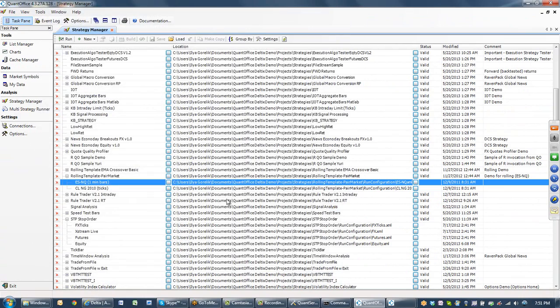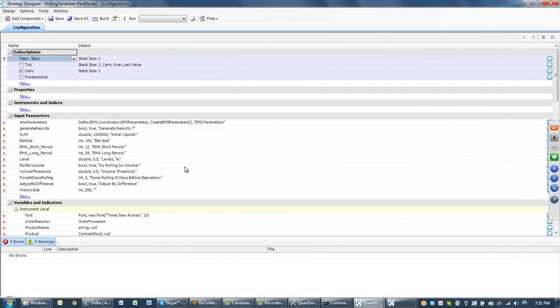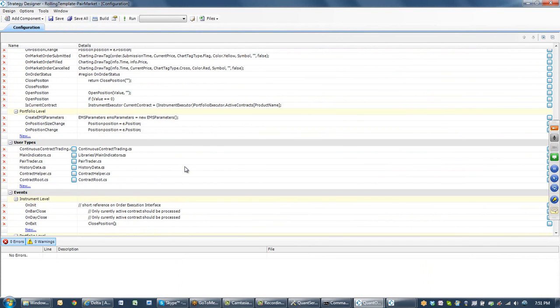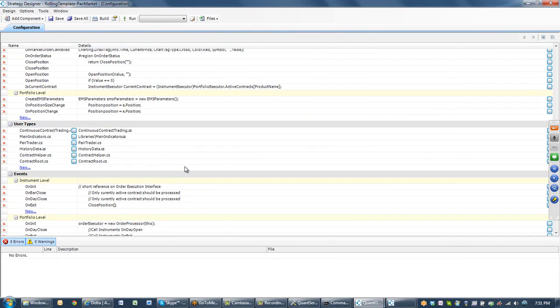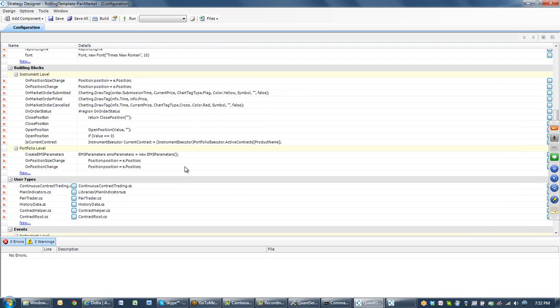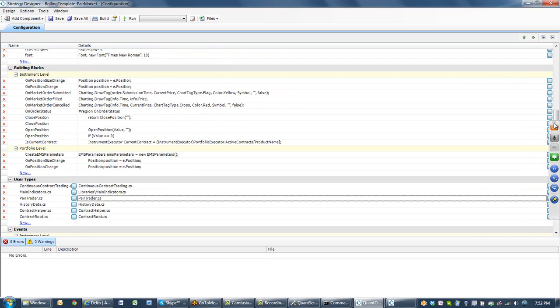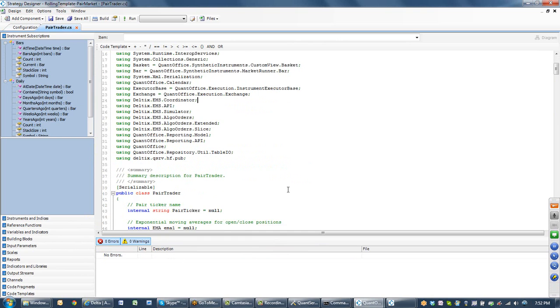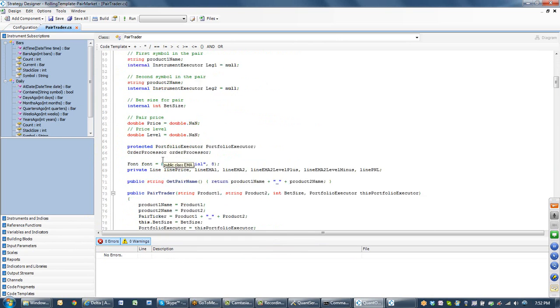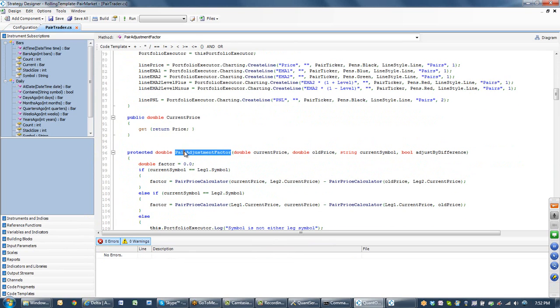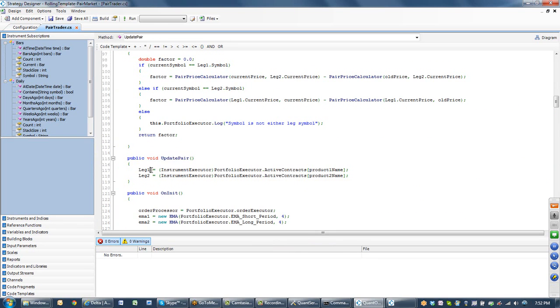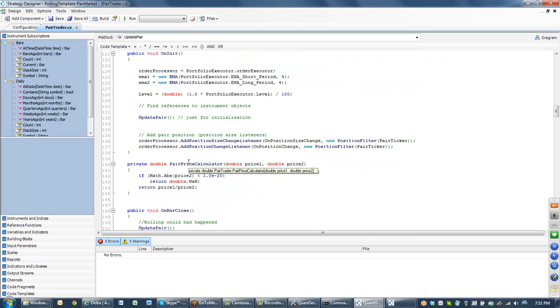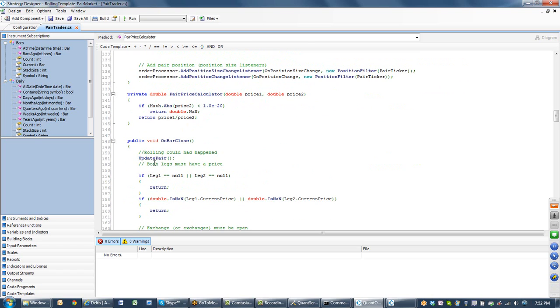I'll simply show you a sample of code. The pair class simply accepts 2 legs as input and has its own on-tick event, which triggers when either leg receives an event. So this is the pair trader class, and right at this level you build your own events. It has 2 different legs, for example the pair adjustment factor and update pair, where you get leg 1 and leg 2. Let me show you the pair price calculator, which is really cool. You get 2 prices for the legs, and you basically return the relative price in this particular case. And on bar close, you go through update pair.